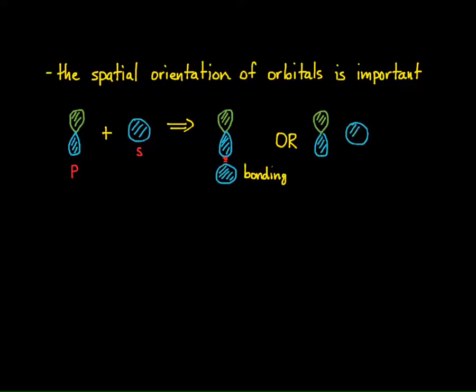So here's my p orbital, there's my s orbital, and it's approaching the side of the p orbital. Now what happens? Well, notice it can interact with the blue lobe, right? So I can get an interaction there, and that would be a bonding interaction. But also notice it's also in very close proximity to the green lobe. That is an antibonding interaction. So it cannot bond there. And if we take the net effect of this, each bonding and antibonding interaction cancel one another out.